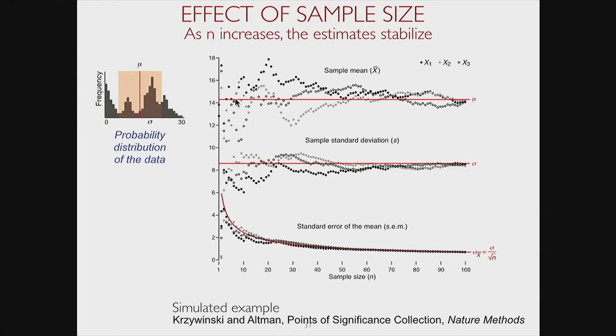So on the x-axis here is the sample size. It starts from 10 replicates all the way to 100 replicates. And here they calculate the mean of that many data points taken from this distribution, and they repeat it 3 times. And so you see that when the sample size is small, the individual means can kind of go all over the place. Eventually they will really represent well the mean of the distribution, but for small sample size, there is quite a bit of variation.